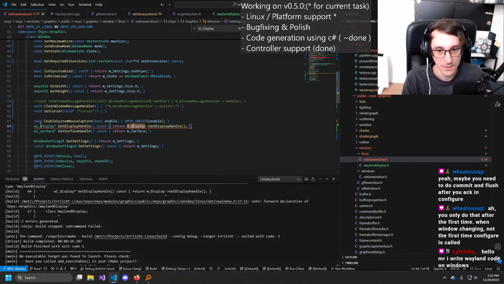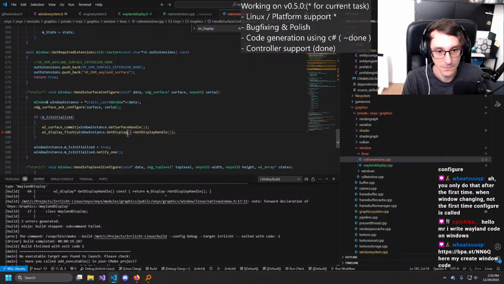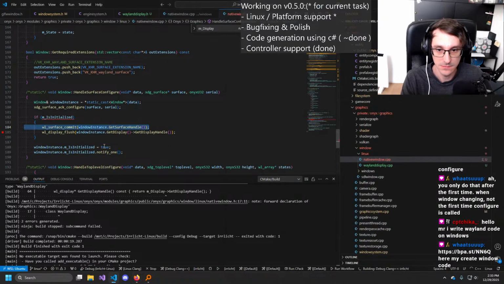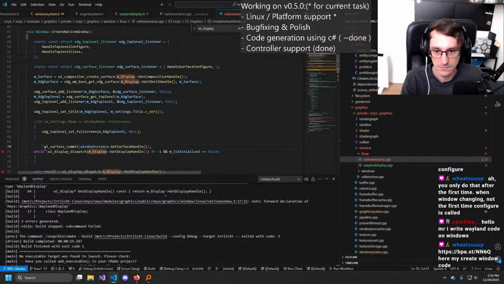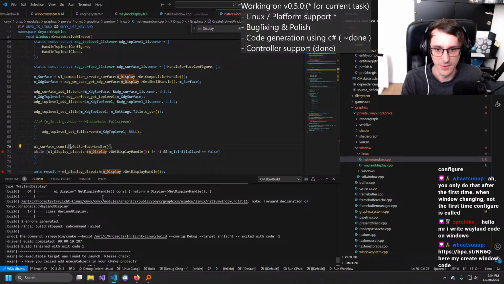Yeah. Compositor XTM. I mean, almost looks the same. Oh, that would be the surface, right? So M surface.